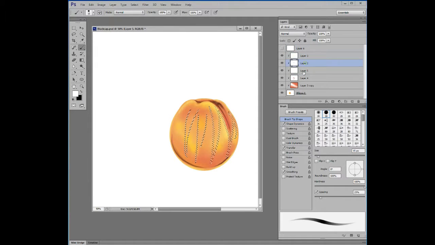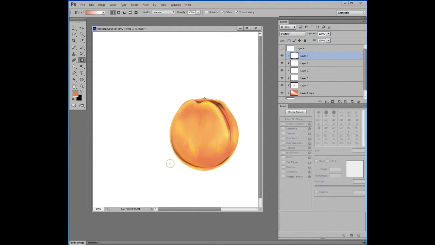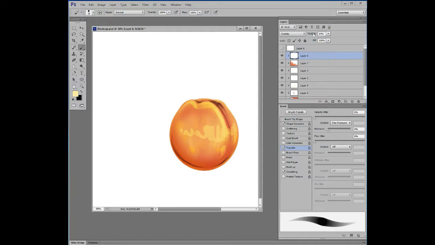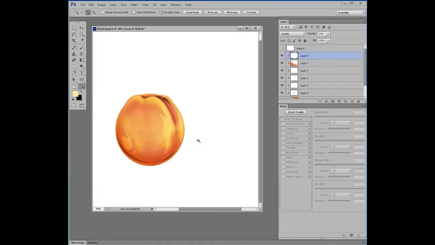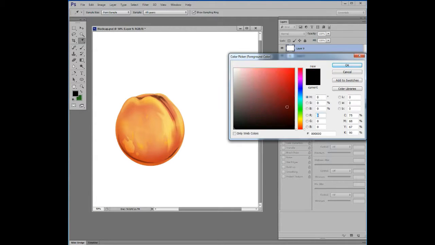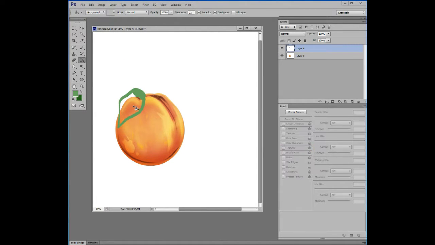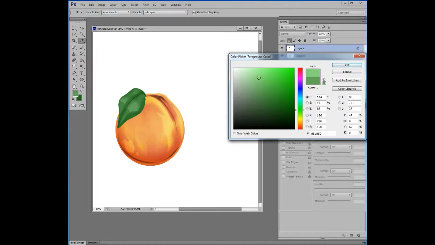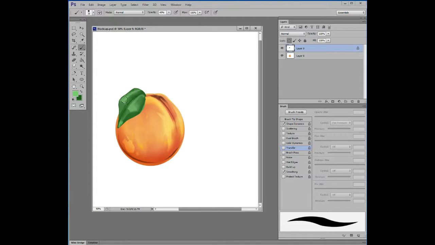Now the finished product for these ends up being really small because I didn't need them big for the final project. It was primarily text and these were just accents to it. So I'm really putting more detail into these than I need to, but I knew I was going to do this little video, so I thought I'd do that. And then I'm just adding the leaf onto the peach to make it a little more obvious what this is. And I also plan on doing leaves on the others as well.